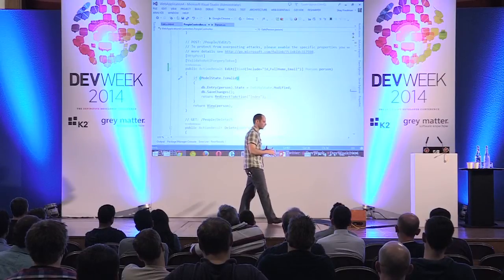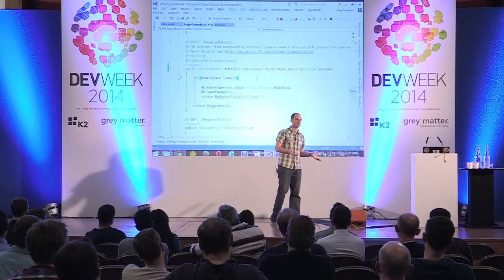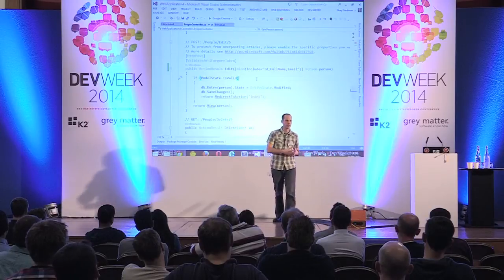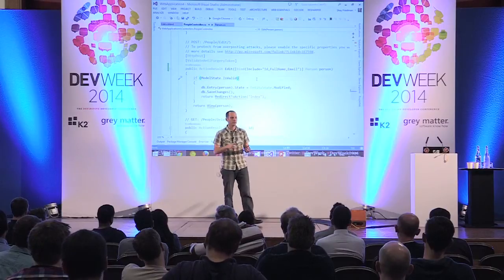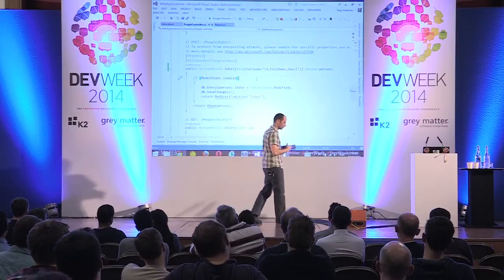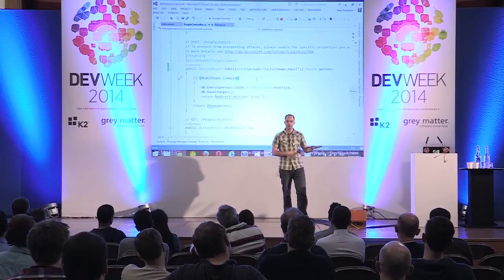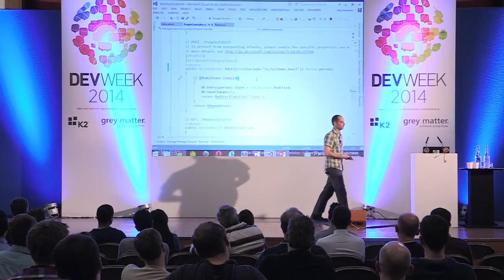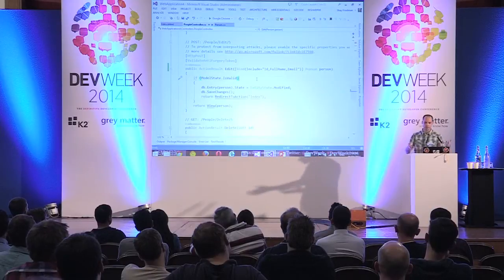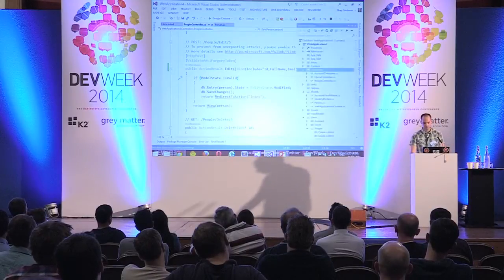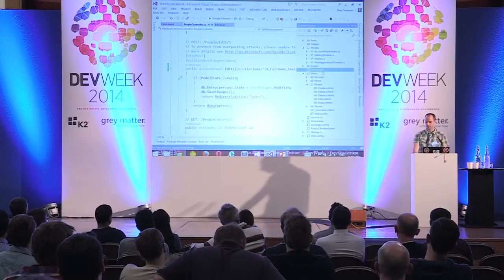So don't look at it as, oh, I'm just duplicating my models. This is not going to stick around for long. Requirements change, and the view model will grow apart from the actual model. That's what, from my experience, I see. Now, how do we actually do that? Just create a class in the view models. Remember that?